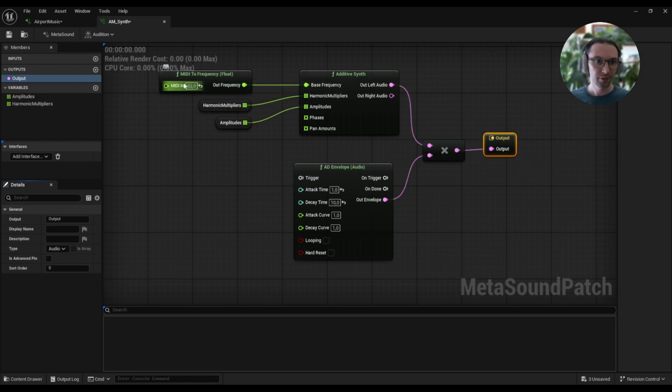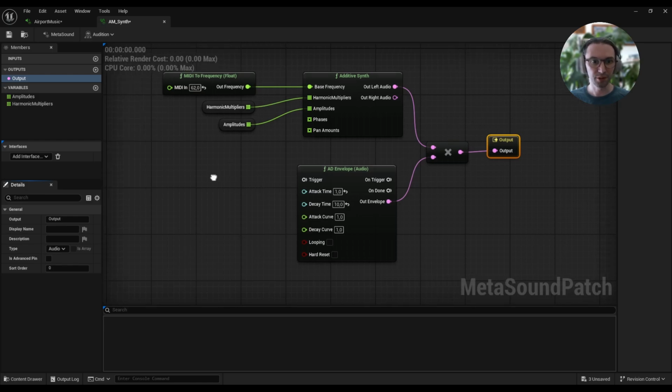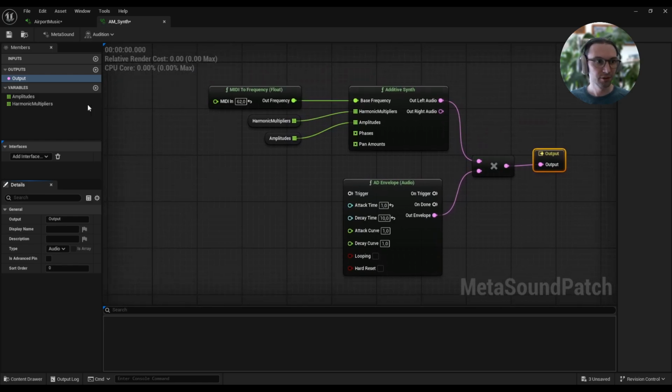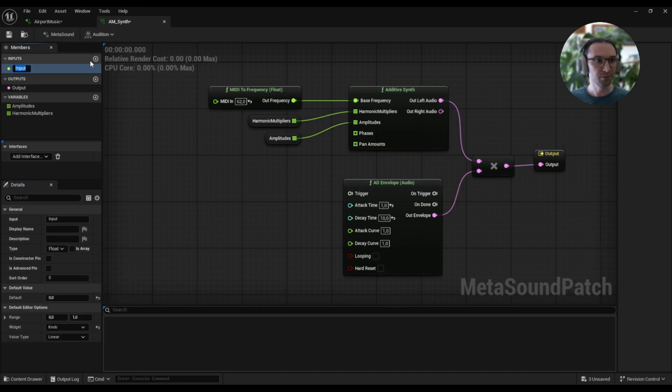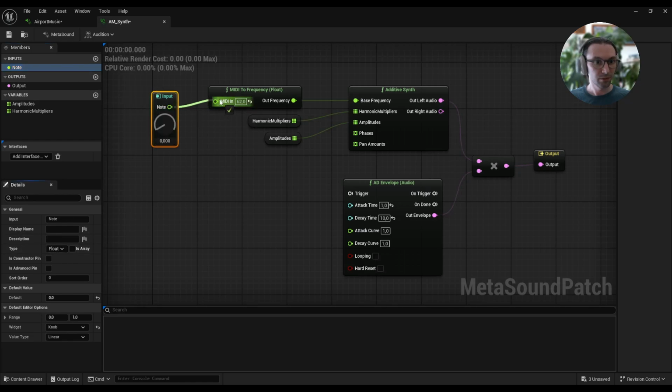And then right now, this synth will always play this specific note. That's probably not great because we want to make sure that we can play different notes. We want this to be a control, so we have to have an input here. Call it note. There we go. That should be fine.